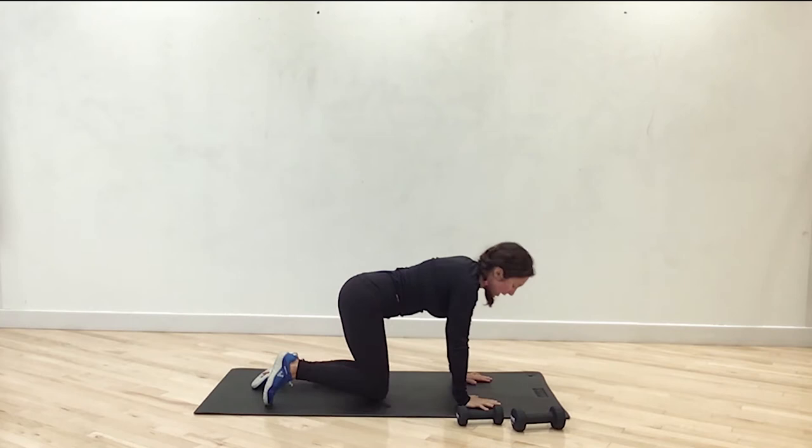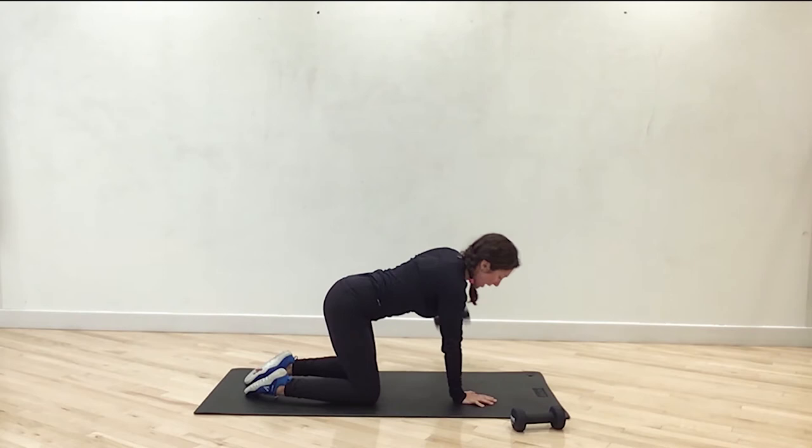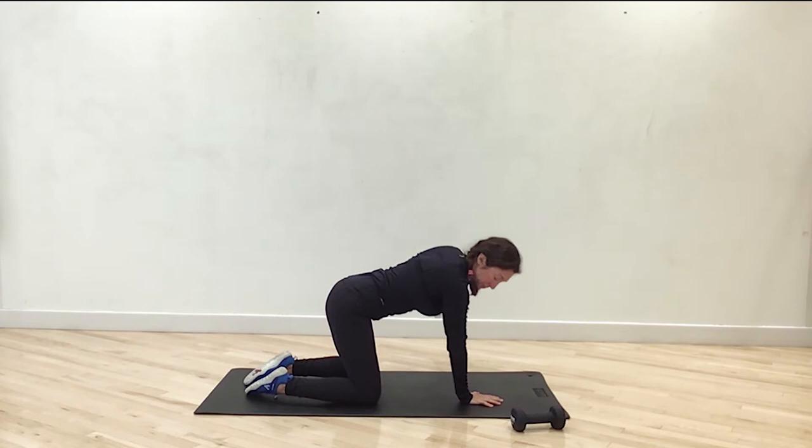Left arm, here we go. Lift and bring it down. Good. Trying to track in line with that shoulder. Beautiful. You've got it. 10 more seconds here.